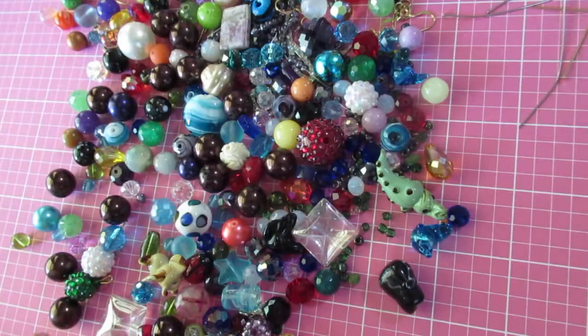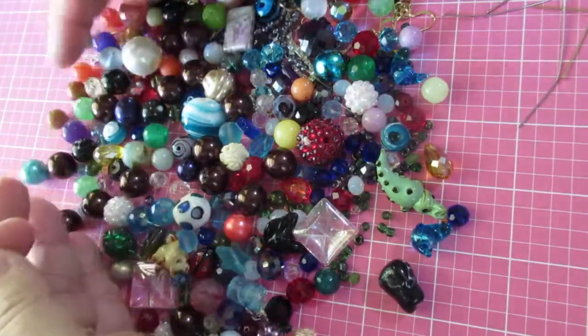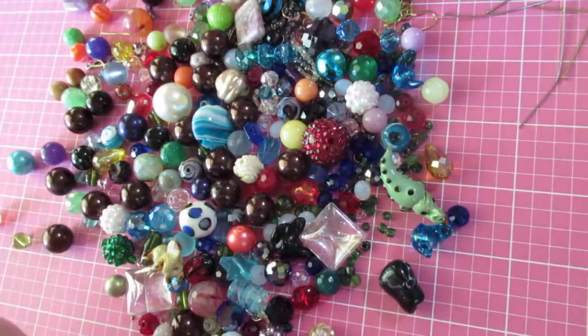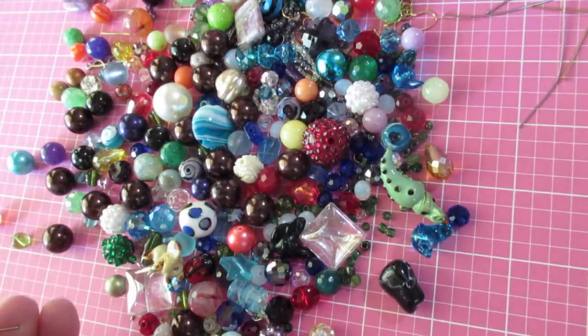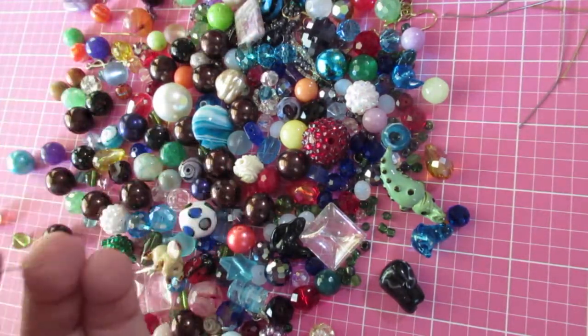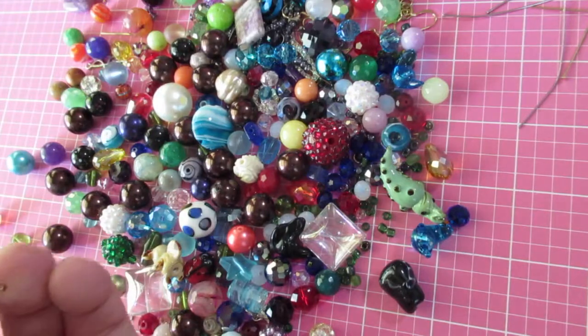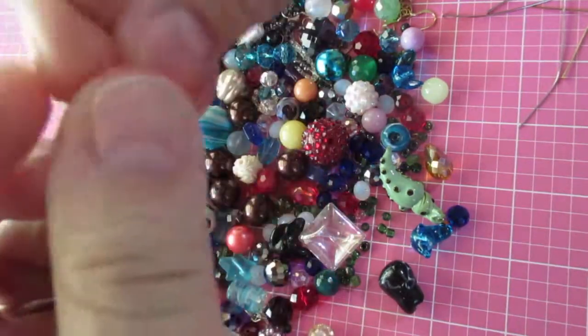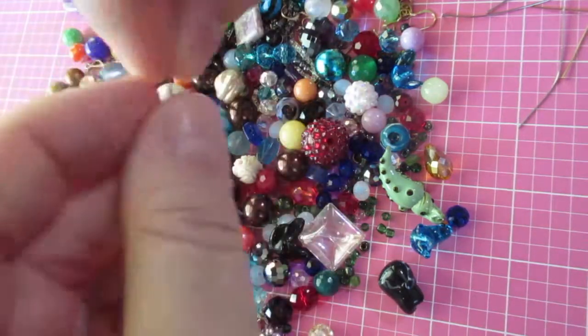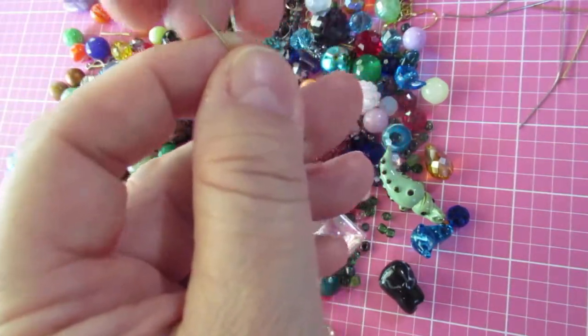However you get your beads, taking apart old jewelry or buying beads at the bead store, just get out what you have. There's no rhyme or reason, no right or wrong. It's totally up to your taste. You can use big beads, small beads, shaped beads, round beads. It doesn't matter, but you've got to make sure that they'll fit on there and that this will not go through the hole. I'll show you what I mean.